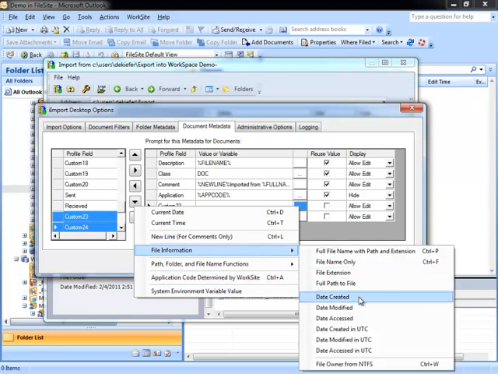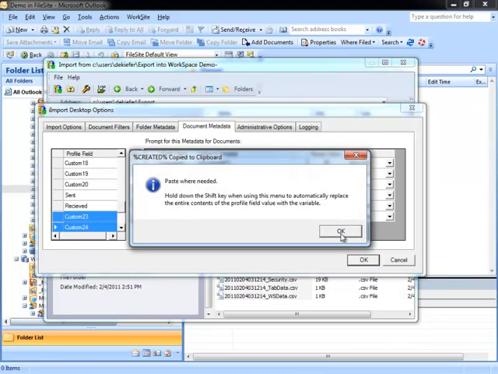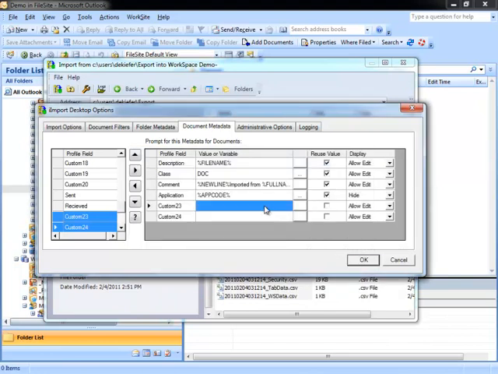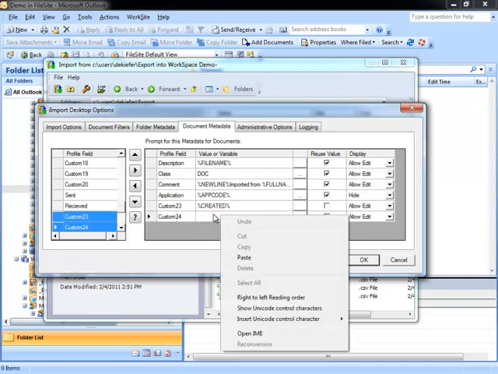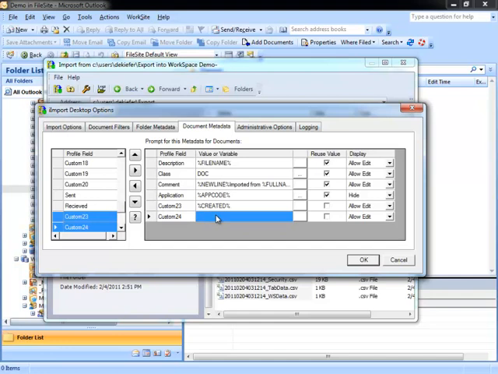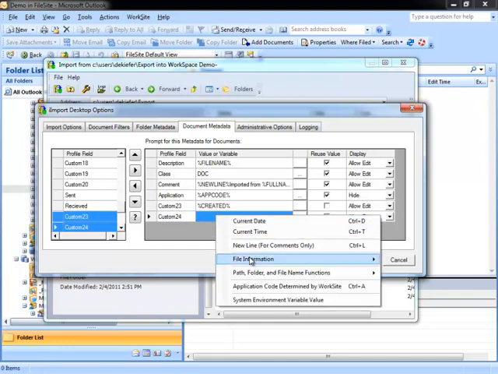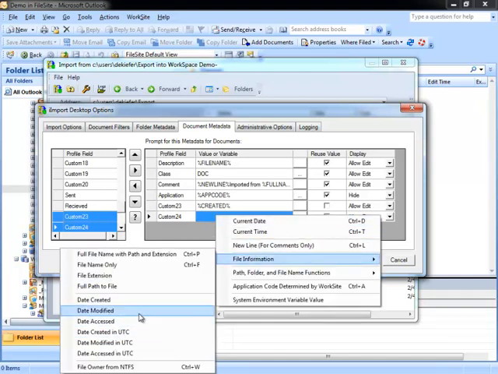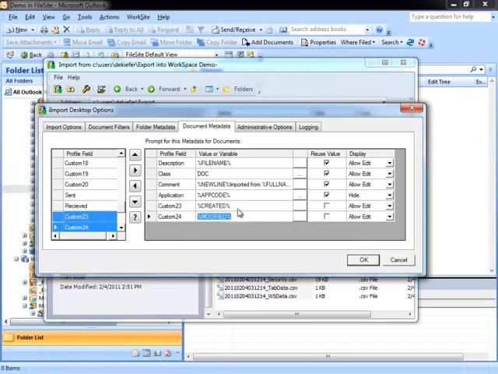So for example, the date the file was created can be applied to a specific field such as custom 23, or the date that a file was last modified can be applied to another field such as custom 24. After the import process has completed, these values can be set to overwrite the actual worksite create date and edit date fields if desired.